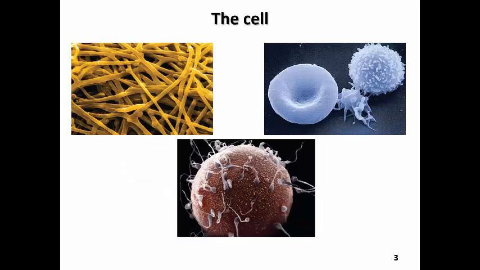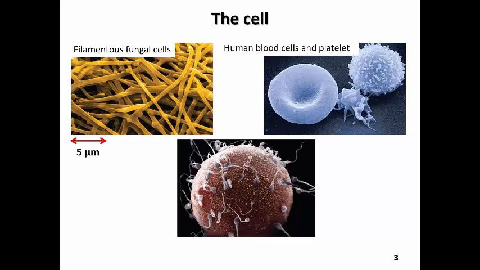What we're looking at here on this slide are three different enhanced images of cells. We see these filamentous fungal cells in the top left-hand corner. What we're looking at here is a red blood cell and a platelet. And presumably this is a white blood cell. At the bottom of the slide, we see a human oocyte or egg and sperm cells. When viewing these cells under a microscope, it's also critically important to take note of the scale. Although the images may suggest these cells are all the same size, we have to consider the scale that accompanies these particular images.